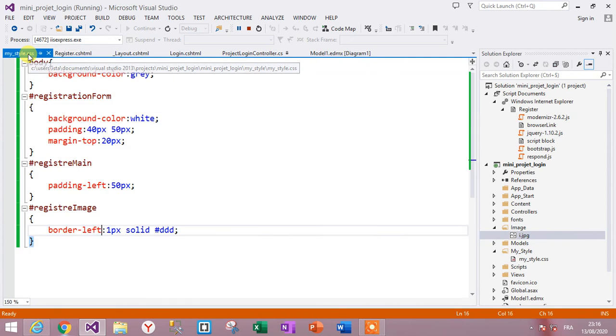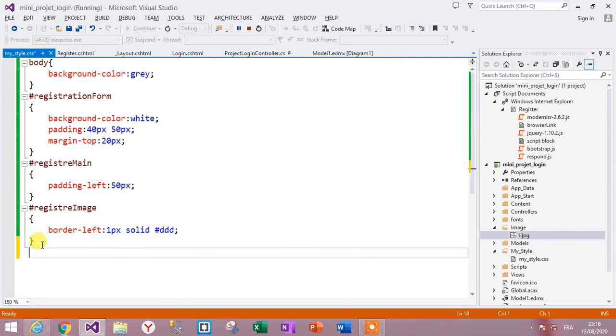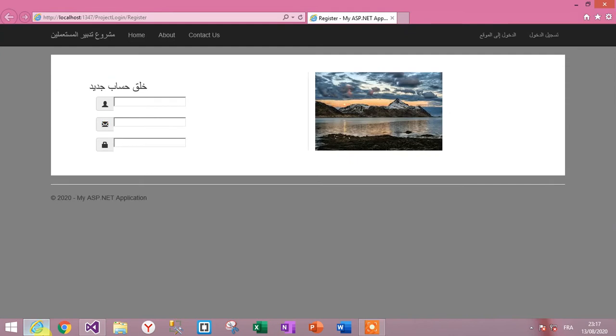Go to my style and write this style for h3 and give some margin bottom. For example, we need margin bottom, a distance between the input text and this h3.